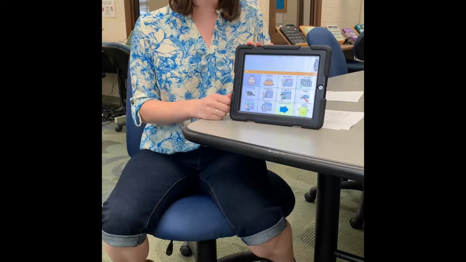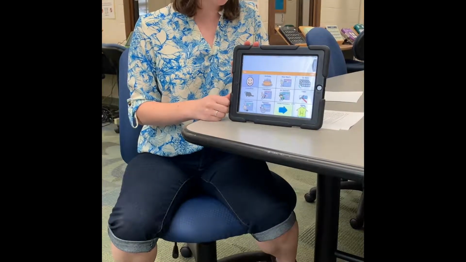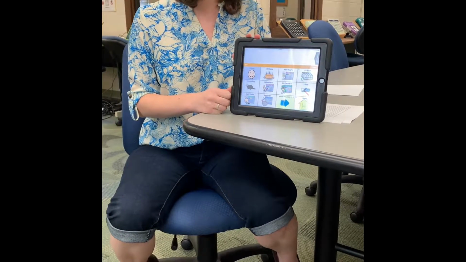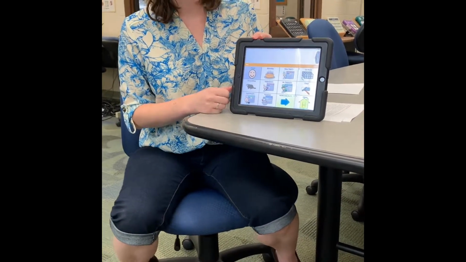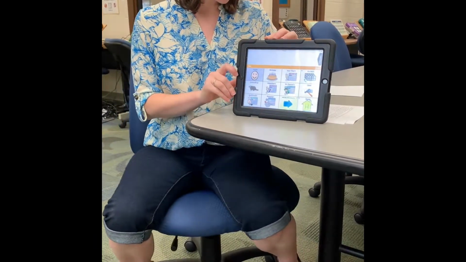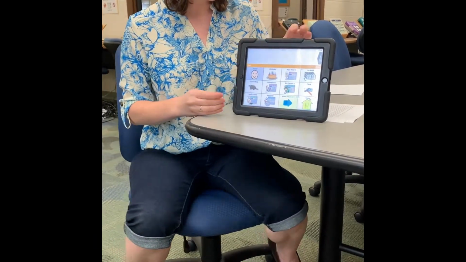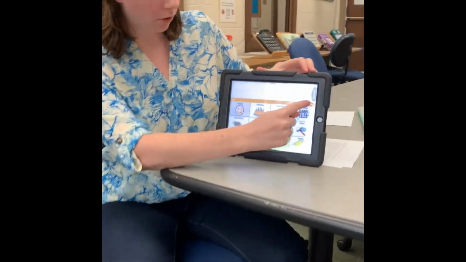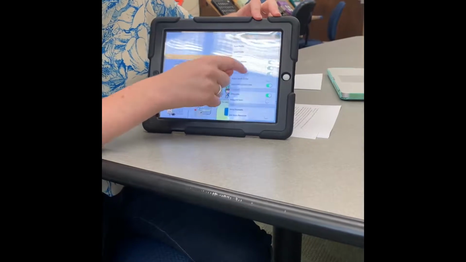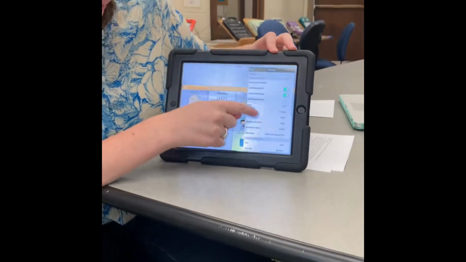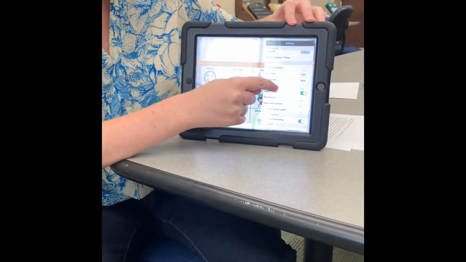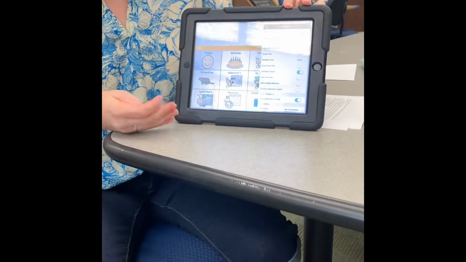If you are needing improved access, there are 9 different keyguard options available to assist in making the iPad more accessible. These have to be ordered separately, but can be useful for a myriad of reasons for direct selection improved access. To adjust direct selection access, to make it even more accessible, you can go to Menu, Settings, and scroll down to the Buttons section, which is way down here, and you'll be able to access the following.